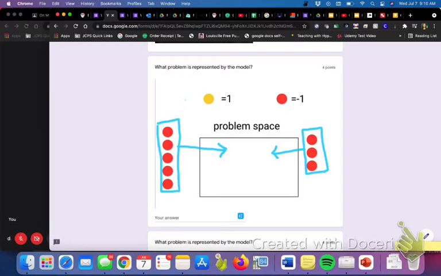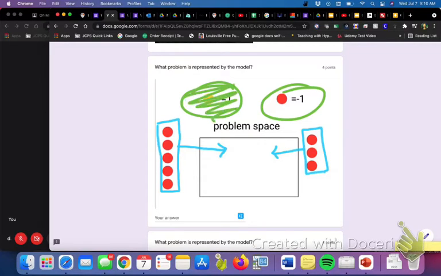Hi, mathematicians. The key to problem number 1 is recognizing what each of these little chips represents. Every one of the little yellow chips equals a positive 1, and every red chip is equal to a negative 1. As you can see in our first example, we don't have any yellow chips, so I'm just going to focus on the red ones. And so each one of those is worth negative 1.